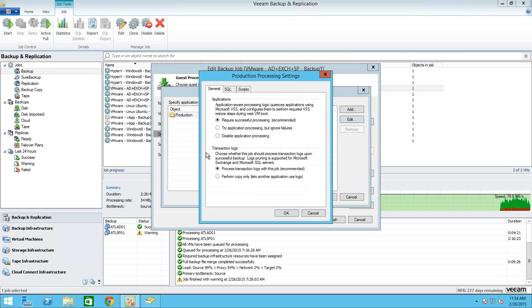Additionally, at the bottom we see the transaction logs. So this is what's a little bit different in version 8 here. Before, we would process the transaction logs, and when I say process, we truncated them, right? Now in version 8, you can do copy only. So this allows you, and as it says here in parentheses, if you have SQL backups currently running, doing a copy only still gives you that granular transaction level restore capability through Veeam, but it doesn't stomp or screw up any markers that you may have currently with your SQL backups.